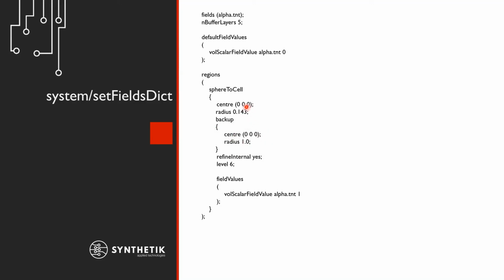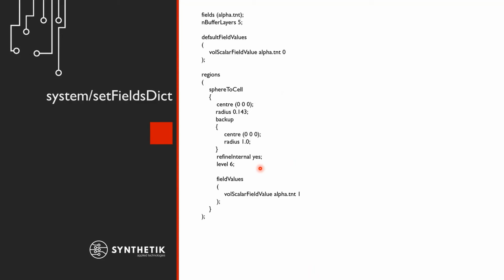Basically, I don't think this one would catch it. No cell will see 0, 0, 0 at the cell center within the radius of 0.143. So we're going to expand the region which we're searching and add those cells and refine them. Then as we get cells that are actually within this volume, it'll stop using that backup region and continue setting and refining using the correct one.